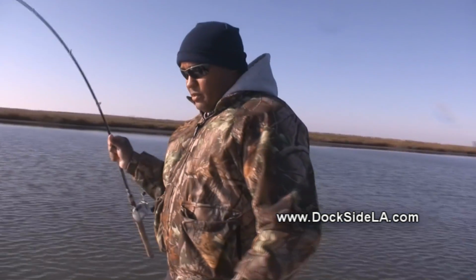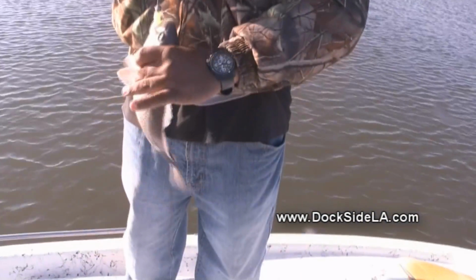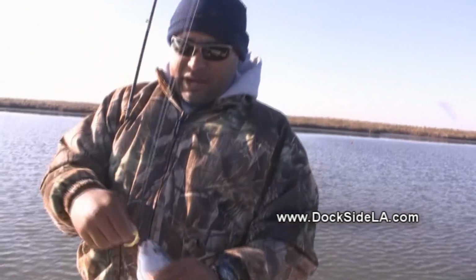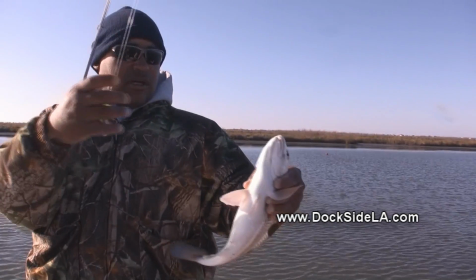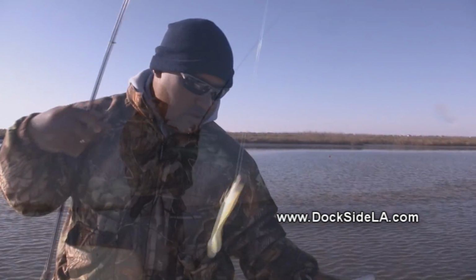As I was just mentioning, Shads, we came up on a little cut that's draining out, and it was full of mullet coming out of there. And I said, I guarantee you there's gonna be a fish sitting in that cut. And as soon as it hit the water, made a couple of jigs, and boom, he was on it.